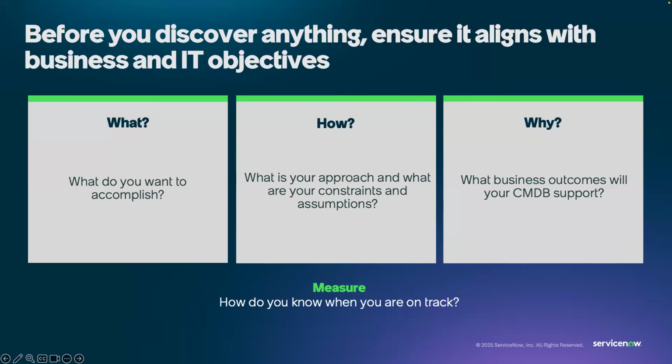And then think about measuring, right? You want to make sure that you're measuring and realigning, right? So what are the important things that you need to track to make sure that you can show value back to leadership, right? Because you need leadership buy-in to be successful within the CMDB, and you want to make sure that you can continue to get their buy-in to improve the scope of the CMDB. So you want to make sure that you're tying what you're doing back to those strategic business imperatives, and that you can measure those and show those back to leadership so you can continue to get the investment that you need.